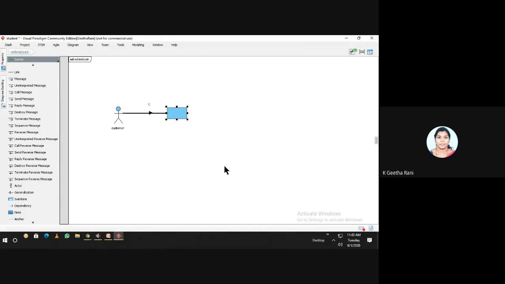We have some rules while drawing the collaboration diagram. We have to make a very important object the center point. That is what I'm going to do now. The important thing is going to be the online book shopping, or online book shop.